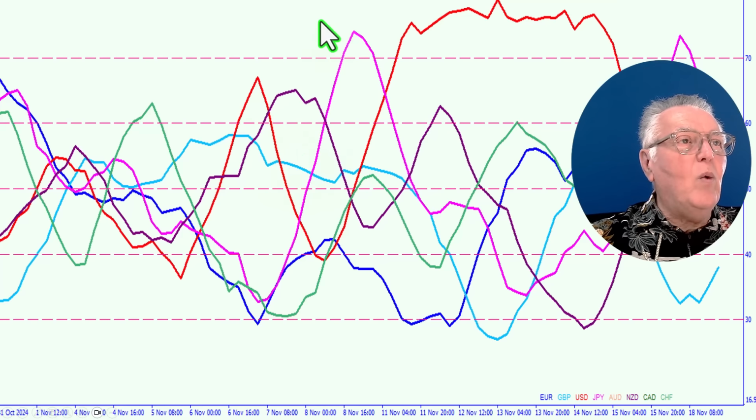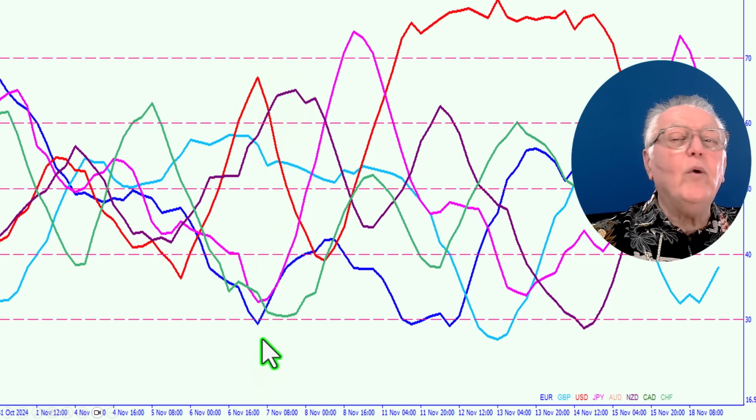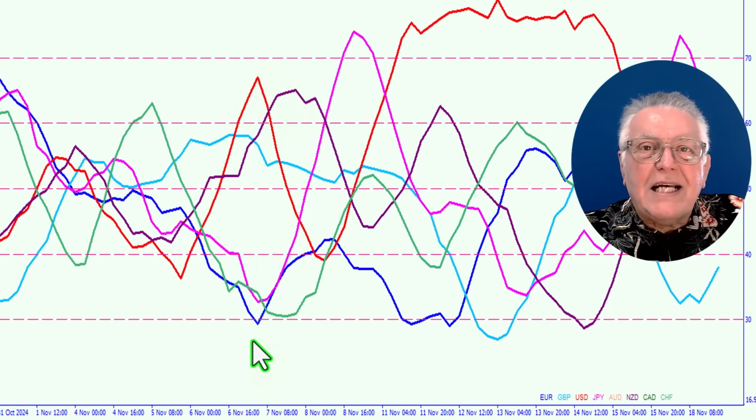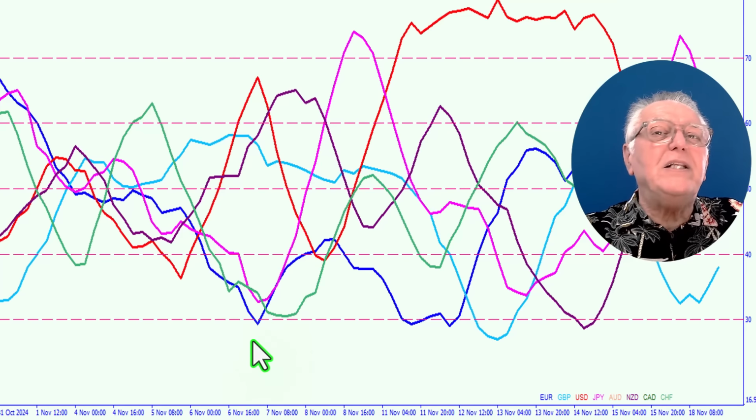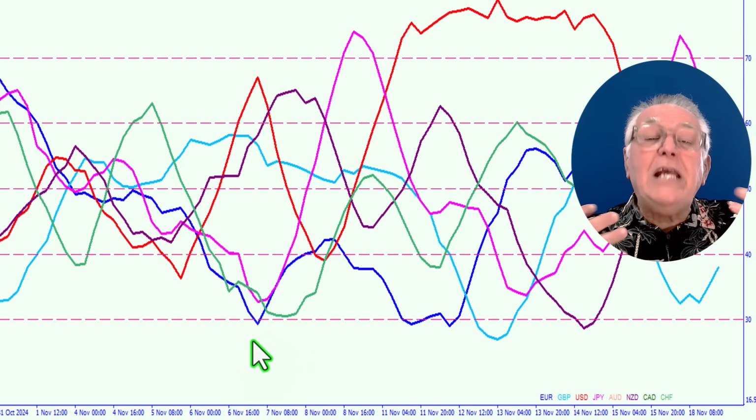The other thing that you can do is you can match them up with a weak currency. So if one currency is going very strong and the other one is going very weak, like the euro was going weak there, the USD was going very strong, you match them up. So they both hooked more or less at the same time. So in this case, you would favor the euro USD cross for an increase in value.